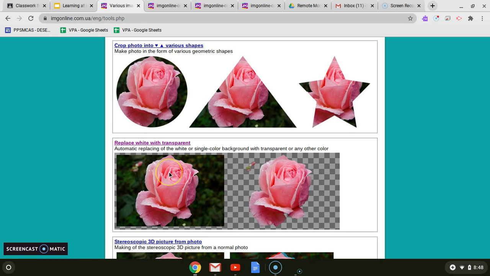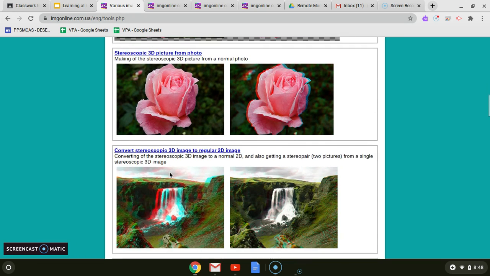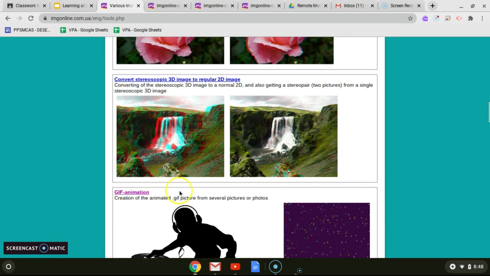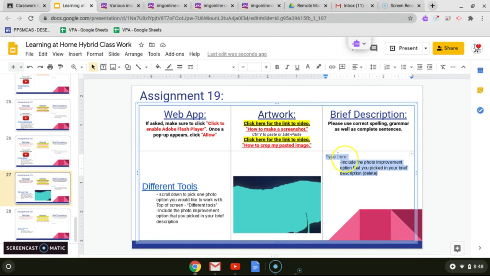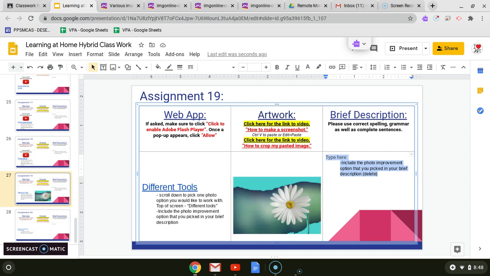And then after I created an inverse, right? Remember we did the positive and then the inverse. After I created the two images and saved them to my folder, I then opened up the GIF animation and created my GIF. So here I would say I actually used two different tools, one to replace my transparent background, and then the second was to actually create my GIF. So that's fun. Cool.